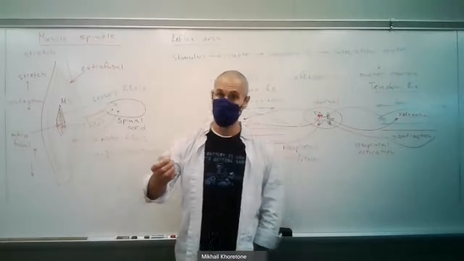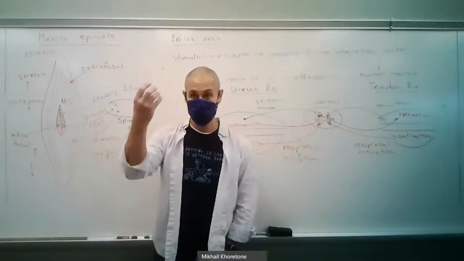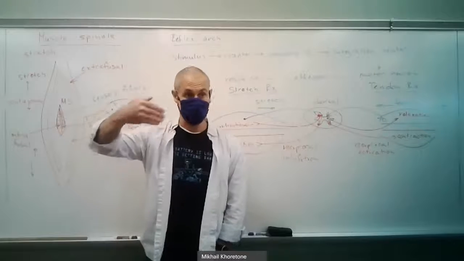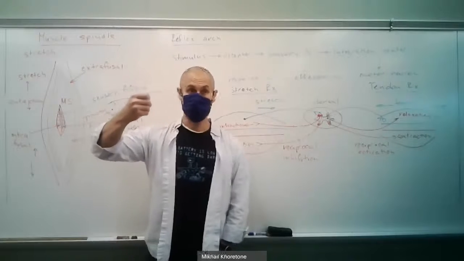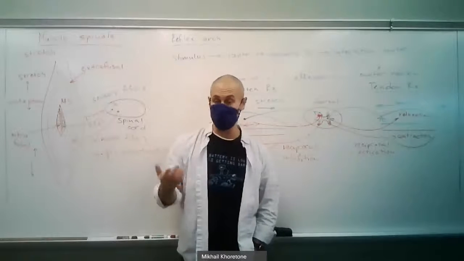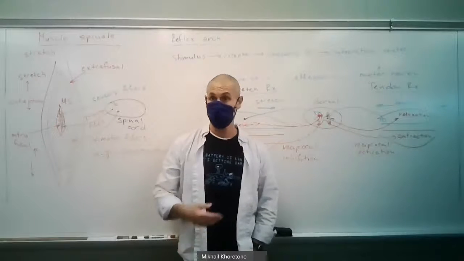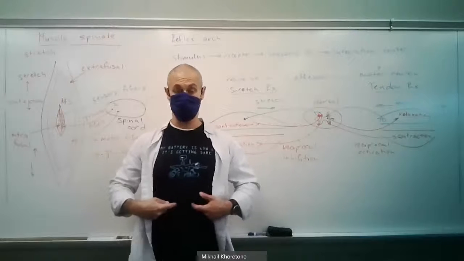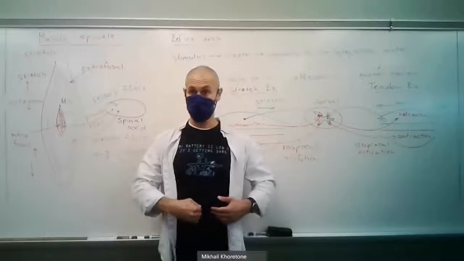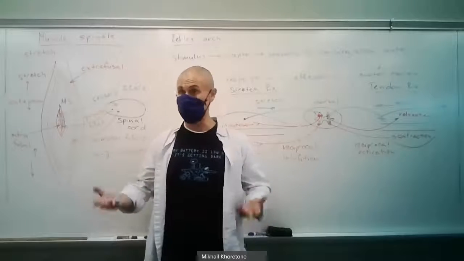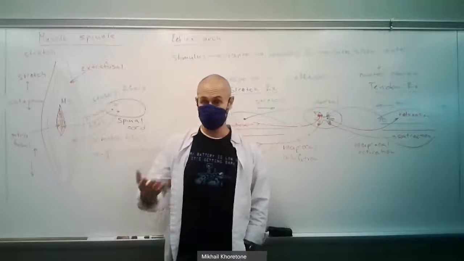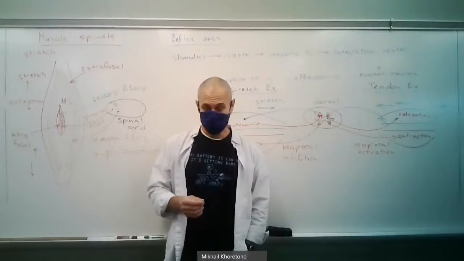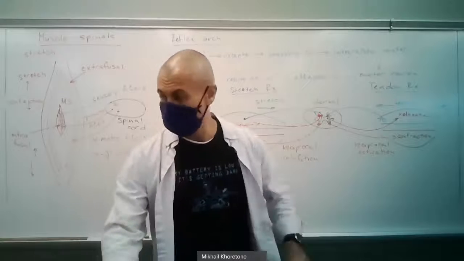Cremasteric reflex in males, the ascension of a testicle when you draw a blunt object on the medial side of the thigh upwards, is a test for functionality of the genitofemoral nerve. There's an abdominal reflex when you draw a blunt object towards the umbilicus, towards the midline, and the umbilicus kind of jerks towards the object. Again, checking the functionality of different spinal nerves. Does that make sense? Now, last reflex that I want to discuss.